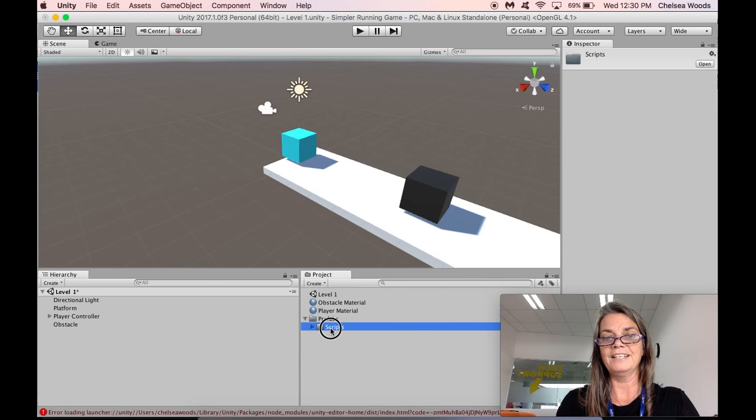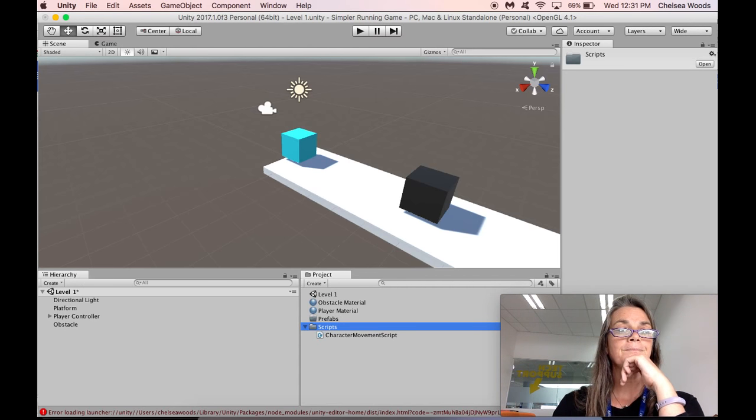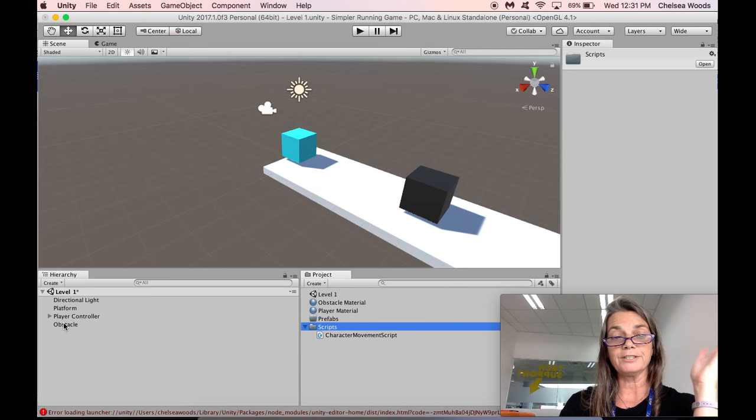Okay, we did that. Now we're going to take scripts out of prefabs because that was a mistake. Okay, there. So now we've got scripts with only one script, but we're going to make a second one in a minute, so get excited. We got a prefabs folder, and we could also make a materials folder. So that's kind of a general how to be a tidy person. But anyway, let's get back to prefabbing.